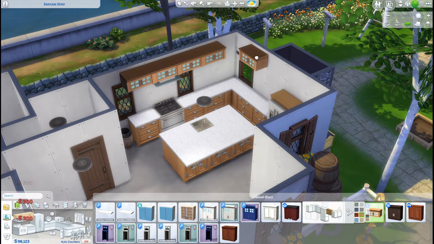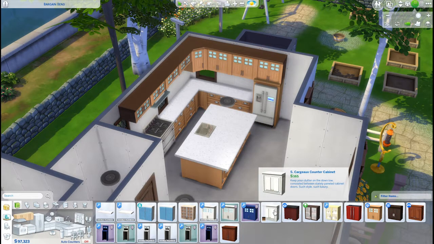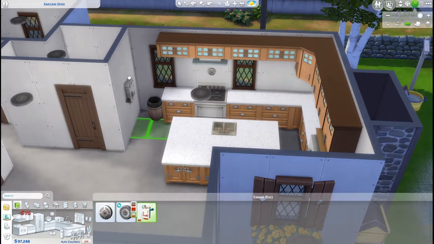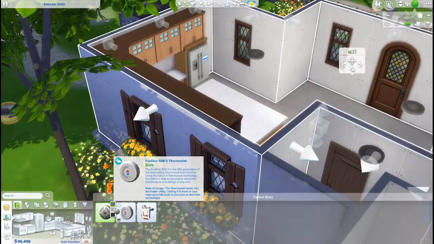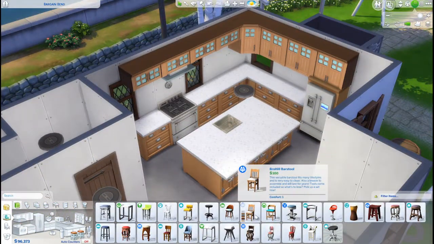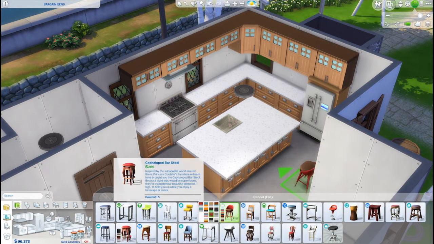The orange is warm, I like it, but the white adds a bit of vibrance, I like it. I'm just adding some cabinets on the top. Here I'm adding the essentials, the fire stuff in case her cooking skill is not excellent. Oh, this was major. I don't have a dining table in this build. I didn't think about it at the time. I'm not sure why, maybe I just wasn't feeling it.